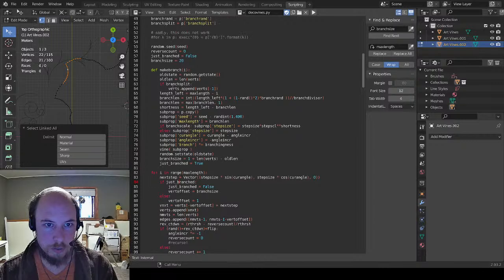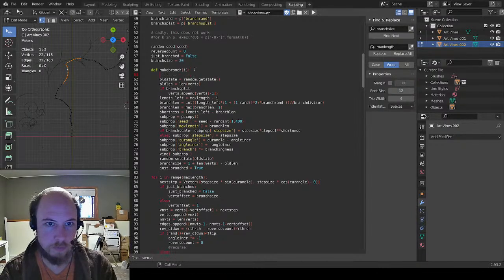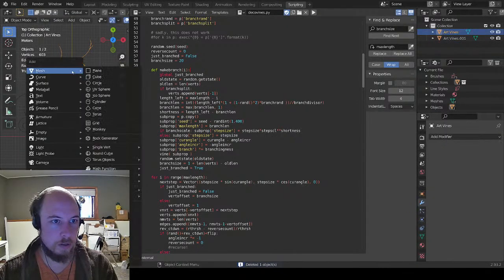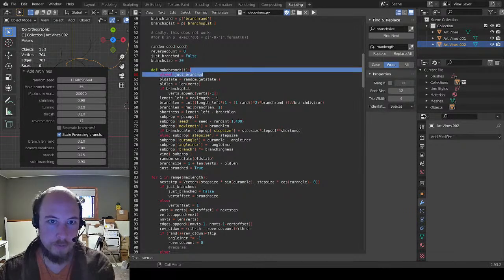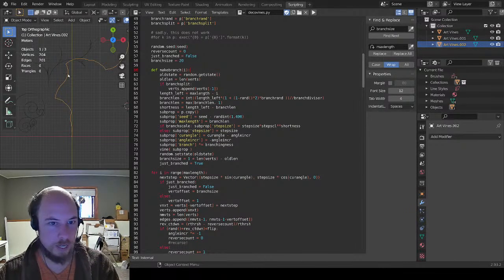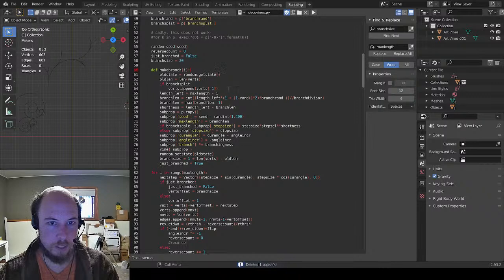Just branched equals true. Let's see what happens there. It's still false. All right, so that's still not getting set. So somehow make branch is not setting just branched.